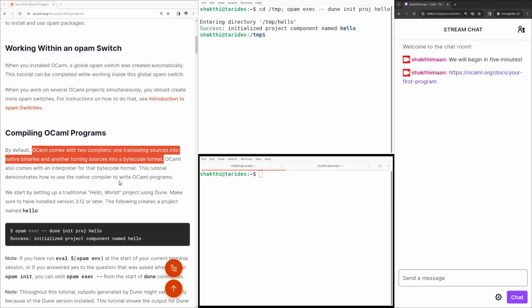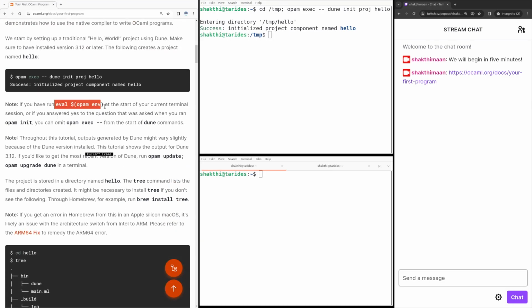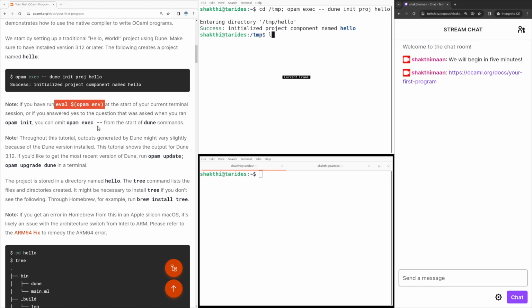Okay, so now the temp folder, and if you've already done this eval opam env, which is already there in the switch, right? So you don't need to actually call opam exec -- every time. So you can actually just call dune directly. So this is a Hello World directory file.